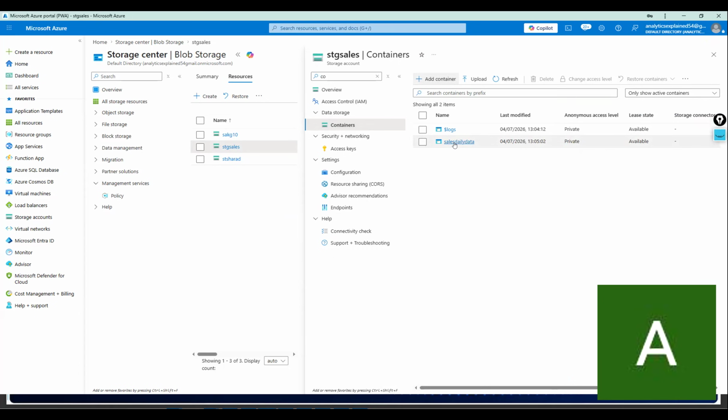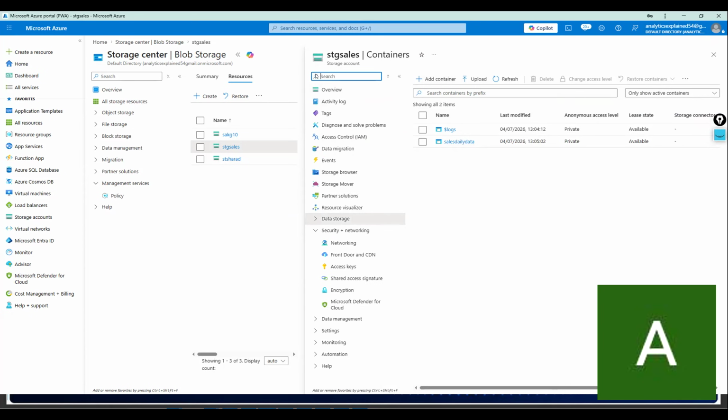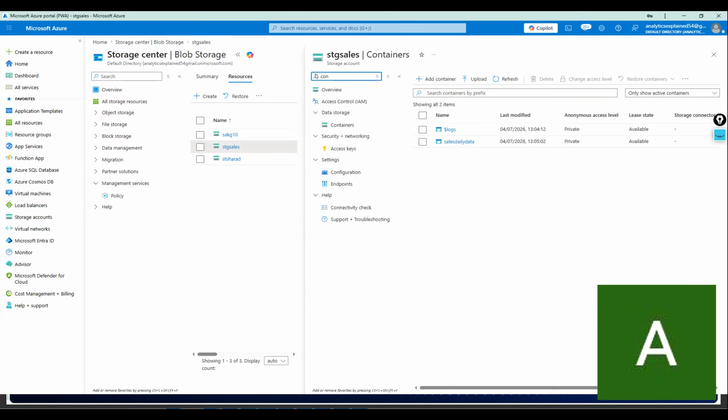Okay, inside the container, where are you saying? Storage account, right? Yeah, storage account. Go inside the resource and inside the search box, type container. Just type CON, and it will show you container. Yeah, I think I'm on a different interface. So can you share my screen? Yeah, share your screen.